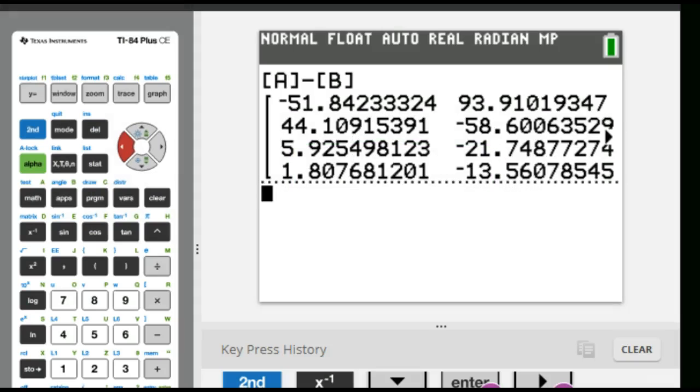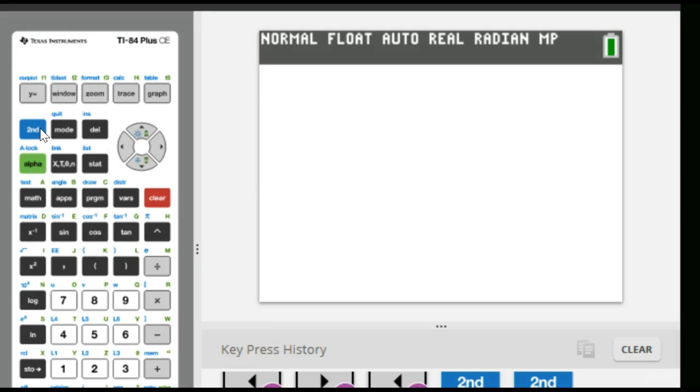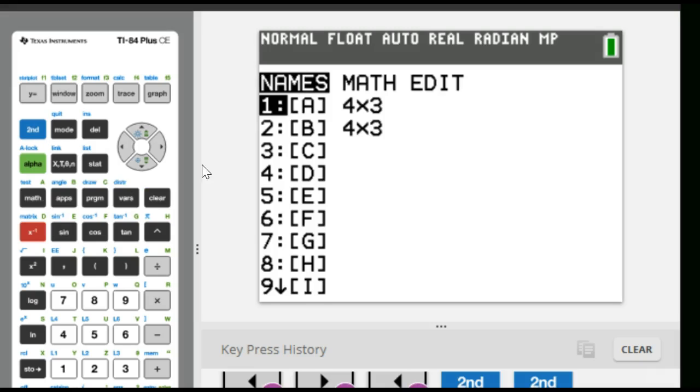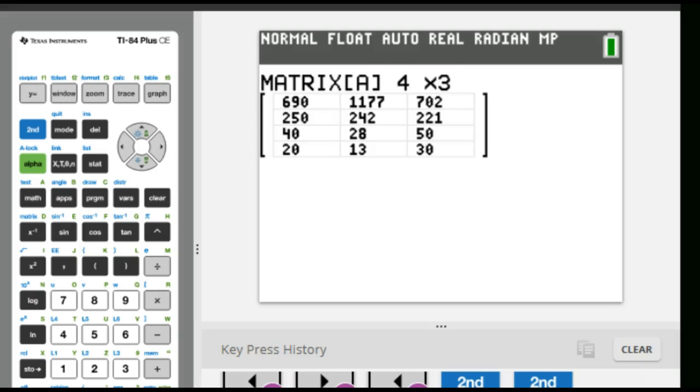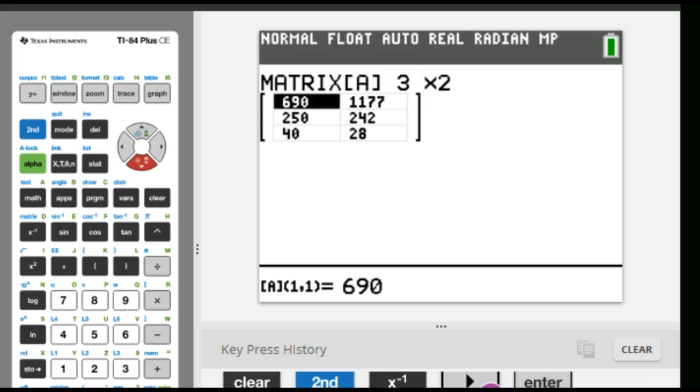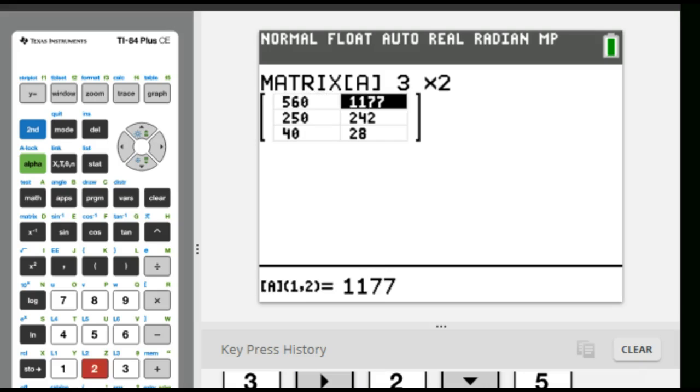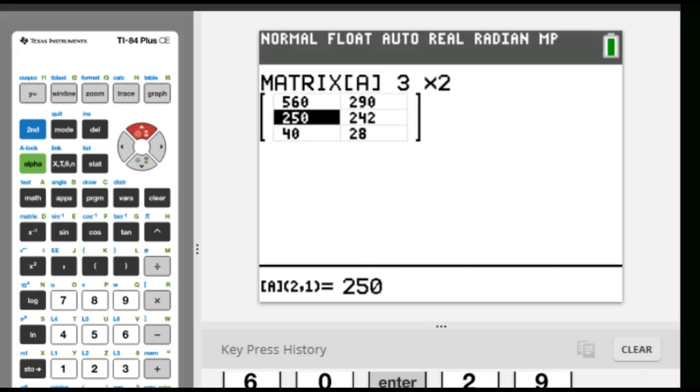So let's get the calculator up here. All right, so second clear, let's just clear that off the screen. Okay, I'm going to go into here and I want to edit. I'll use matrix A again. So now I'm going to create a 3 rows and 2 columns table, right? And these were the numbers that were on that worksheet. It was 560, 295, 163 versus 172, 37 versus 73.